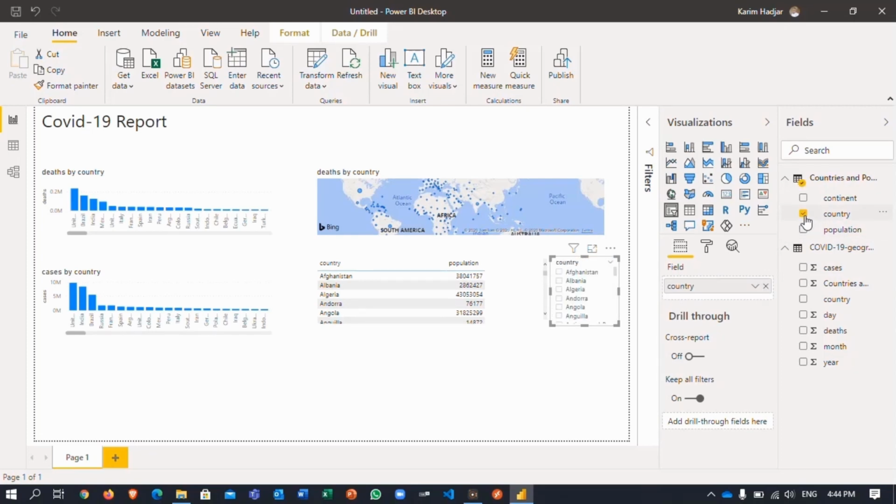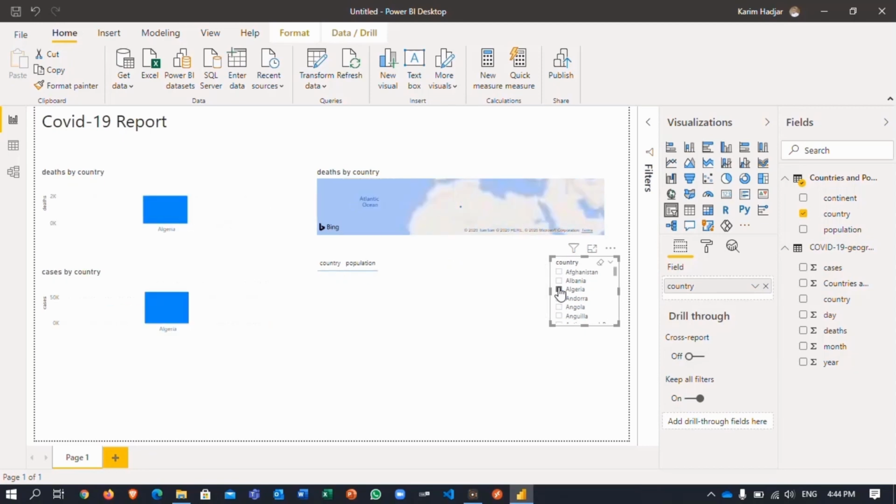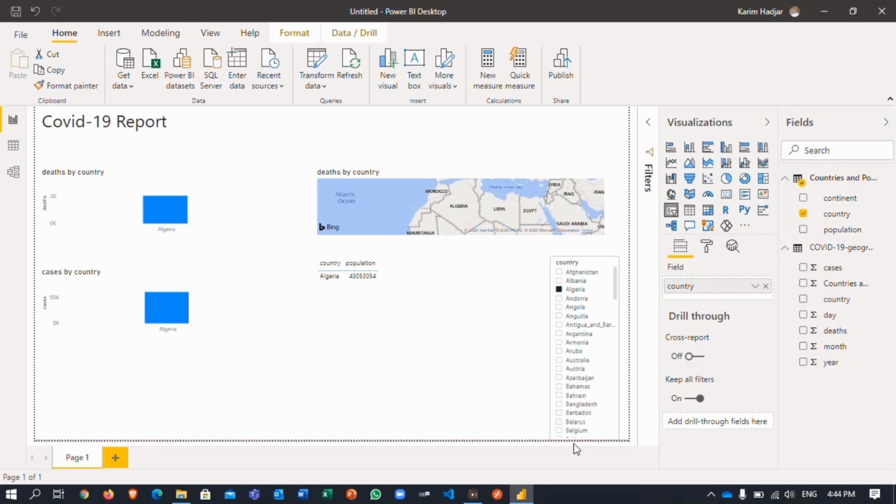Fine. What we want for this report is to mention, for example, the number of cases and deaths for the countries Algeria, then we scroll down, and we can expand the slicer here, then Morocco and Tunisia.